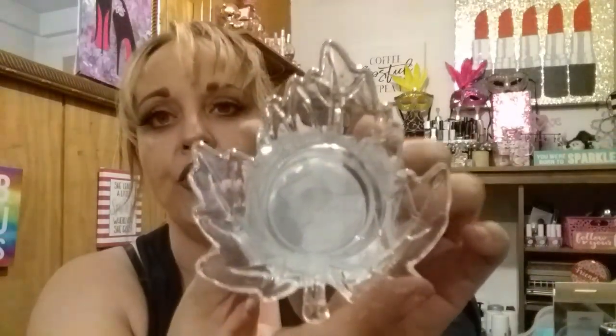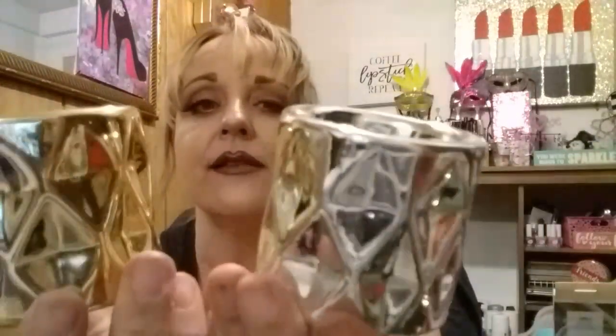And I found this beautiful candle holder shaped like a leaf. They had all different colors — they had brown, which I want to go back for because it's perfect for fall. I think they had a blue and some other colors. I got a lot of candle holders. I also found these silver and gold ones — that's pretty much the only colors they had for this style. And then I also got these gorgeous ones too.